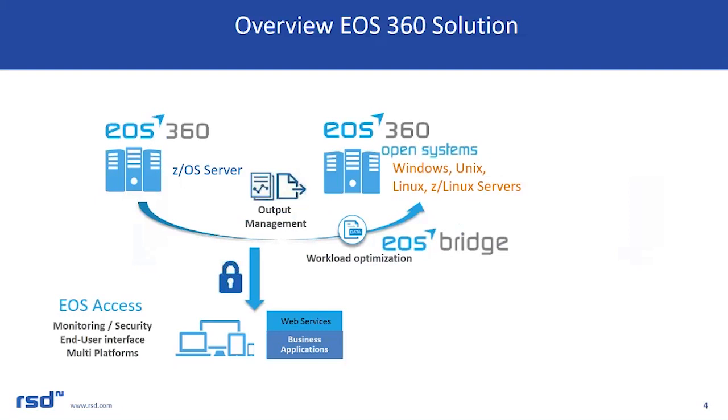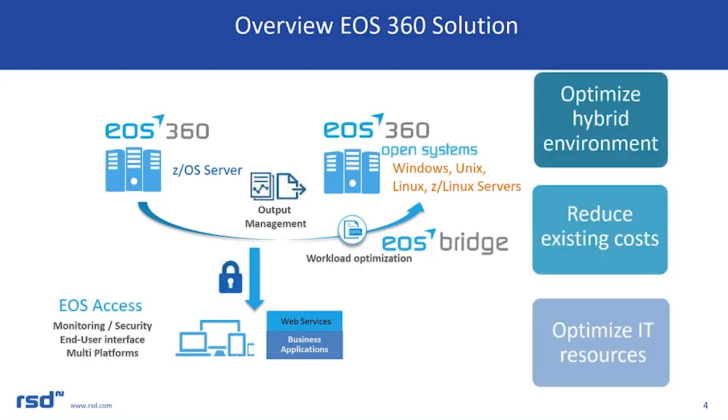And then a newer offering, EOS Bridge. Some of you may have had the opportunity to have a demo of Bridge. This product is focused on maximizing hybrid environments, enabling platform migration, and really designed to exploit the power of z/OS while reducing costs associated with that platform. And then EOS Access, secure user access built on the standard web interfaces, built on HTML5, and then on the Google Angular 2 platform, removing reliance on Java at the client level.